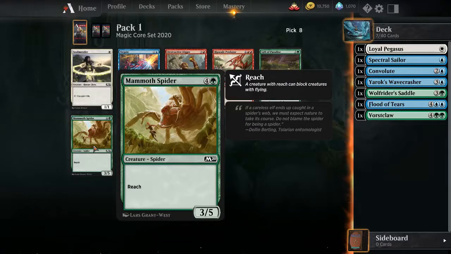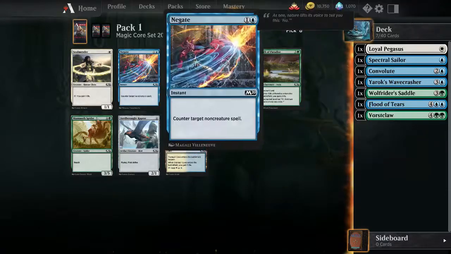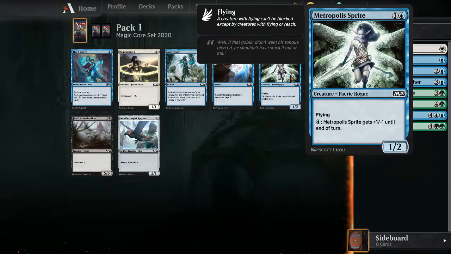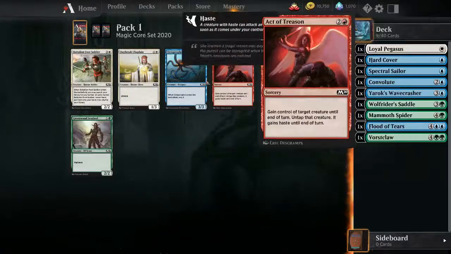Nikkei spider. Spider? I could get more colors. I don't know what colors I'm playing yet. Let's just get the spider. It's another flyer. What do you got here? Enchanted creature, I guess. Draw a card, discard a card. It's a looter. Looting is good. Sure. Scrying is good.